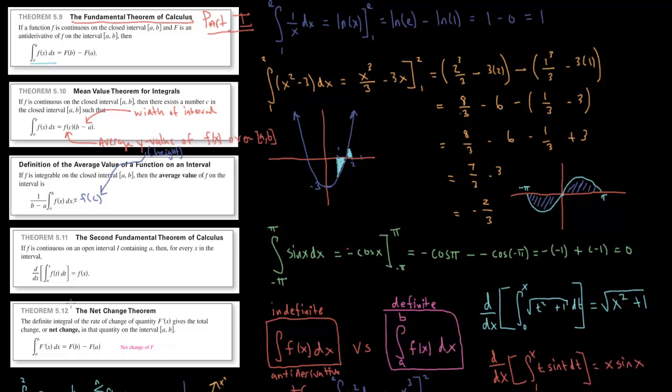We then talked about the net change theorem. Essentially, it's just a restatement of the fundamental theorem of calculus part 1, but it stresses the fact that you're taking the definite integral of a rate of change, and so we talk about net change, much like we talk about net area. We talk about velocity. If you take, very important, the definite integral of an absolute value of velocity, the interpretation is total distance traveled. But if you take the definite integral of just a plain velocity function, no absolute value, then your interpretation is displacement. Displacement and total distance traveled equal each other if your velocity function is non-negative over your time interval in question. Otherwise, total distance traveled is going to be a bigger quantity.